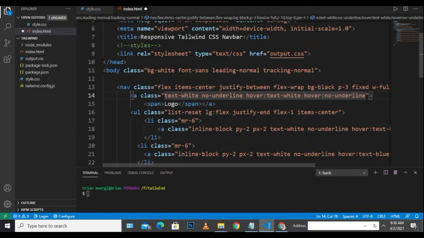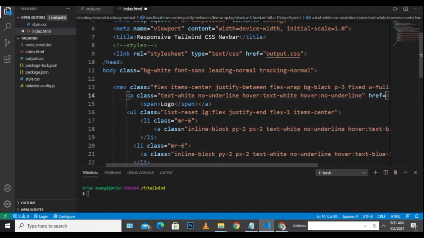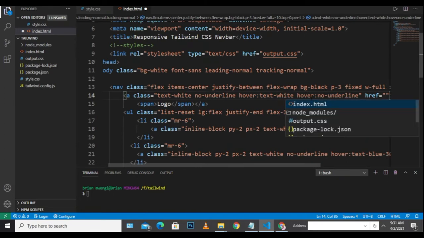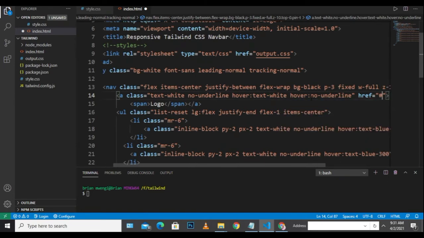So now this is just for the logo, and then for the logo we are going to give it an href, just to link nowhere, like you see on a normal website.